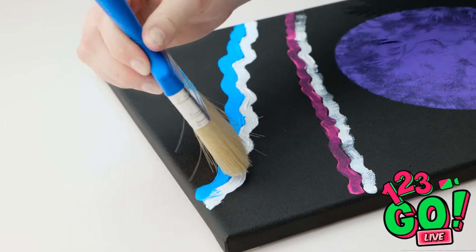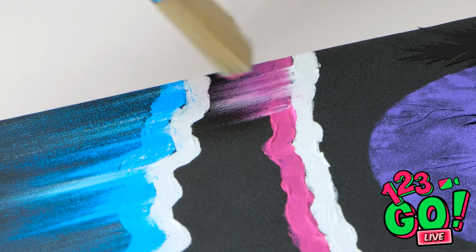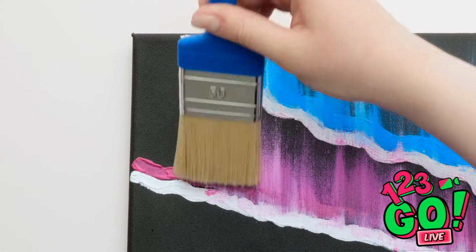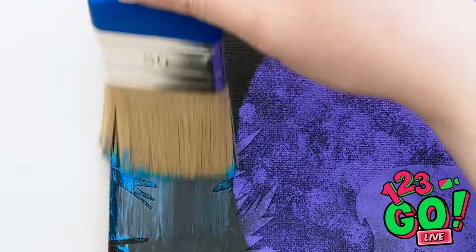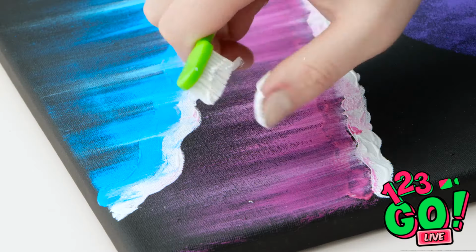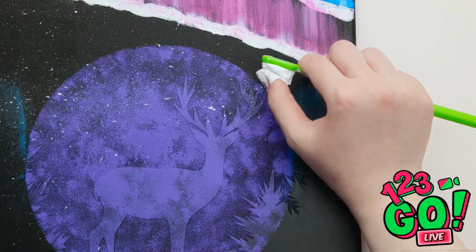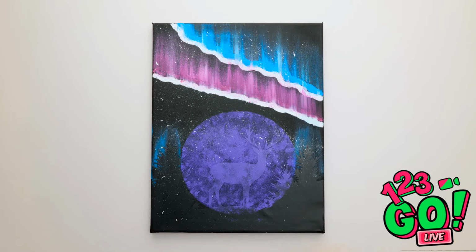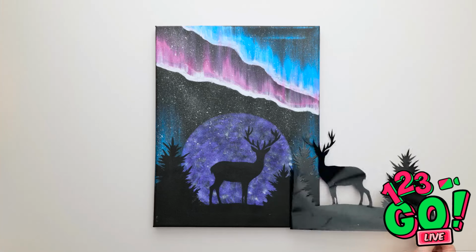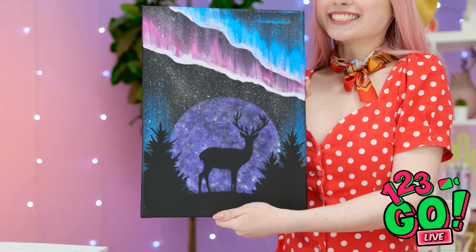Use the brush to flick the paint outward. It gives a really cool effect, see? Almost done! Run the brush over the trees, too! Even a toothbrush can do some magic! A few skillful flicks are all it takes! Cool! Now peel off this first layer here! And you've got yourself a nighttime forest scene! Isn't it magical?